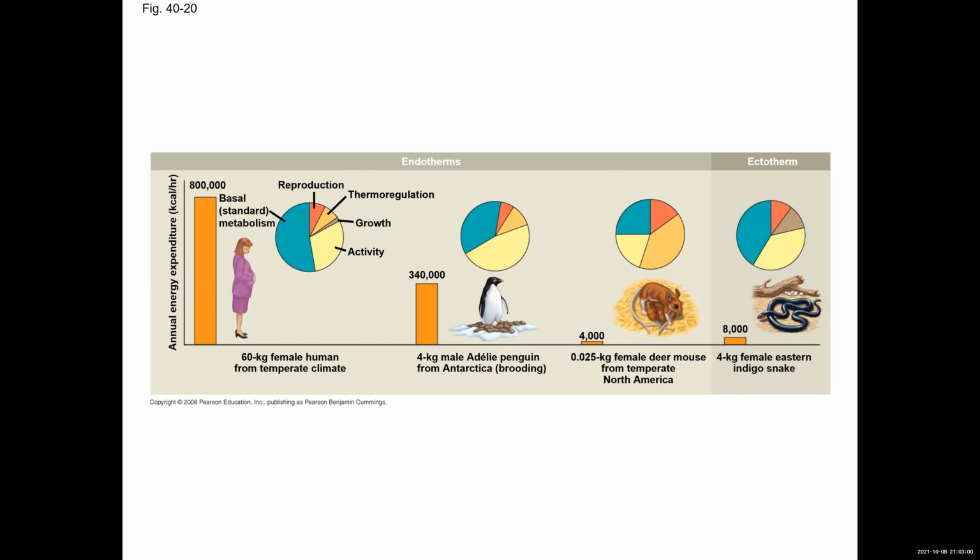All right, so a couple big differences here. The amount of energy spent proportionate to the total expenditure gets bigger the smaller the animal. A lot fewer calories for a similar sized ectotherm compared to an endotherm. And then in all of these individuals, reproduction is a fairly small pie wedge. It's a little bigger for the mouse. And so depending on your body size and your type of metabolism, whether you're an endotherm or an ectotherm, you're going to have these different looking energy budgets for the day.